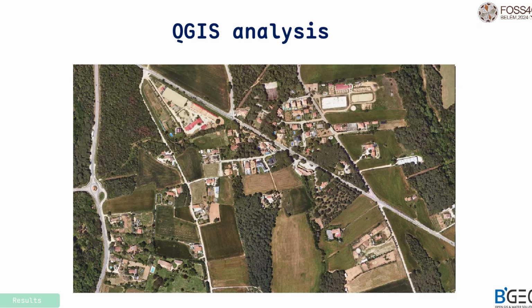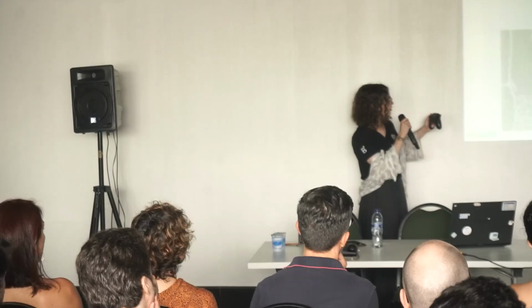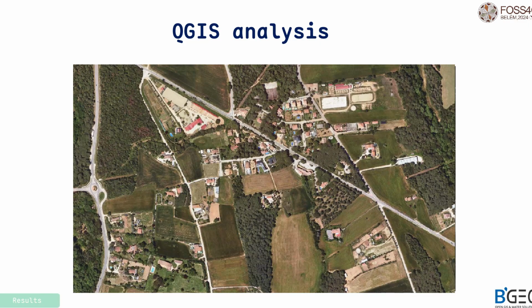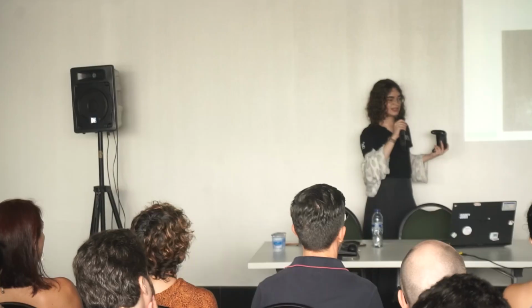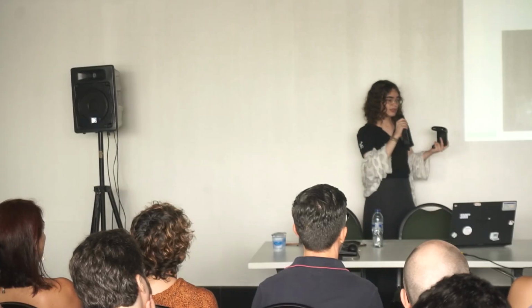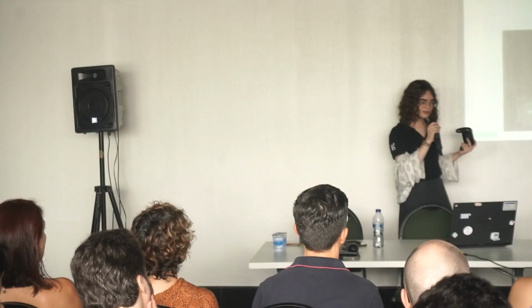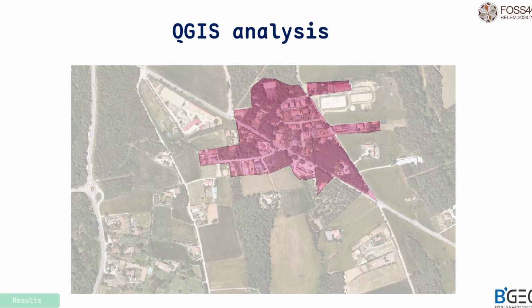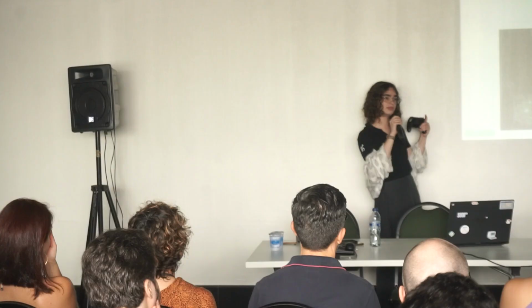Another example is this one. The ICGC layer clearly missed quite a lot of houses around here and there. So, let's see how the model did. And in this case, also very well. It's not as well defined as the other ones, but it was good enough. And we can also see there's a couple of houses in there. I don't know if with the projector it's very visible, but there's a couple of isolated houses that the model also predicted that probably shouldn't be there.